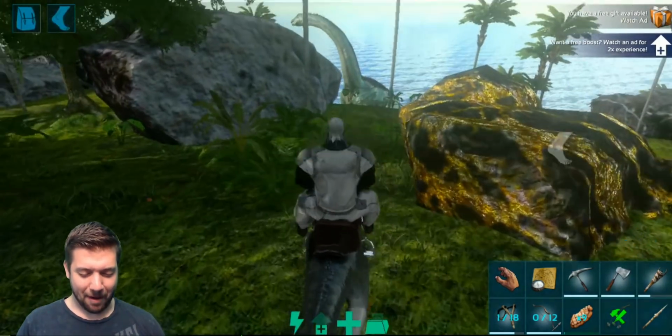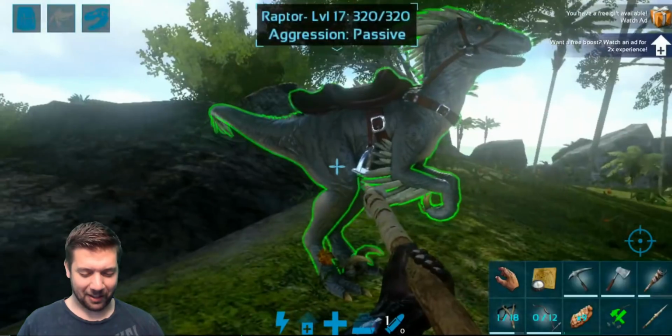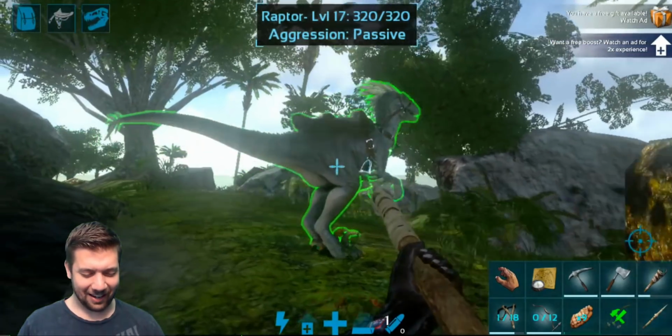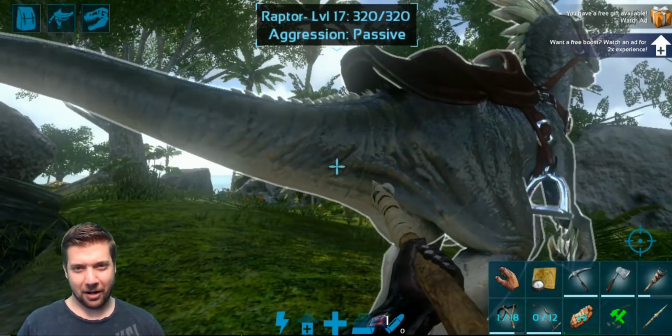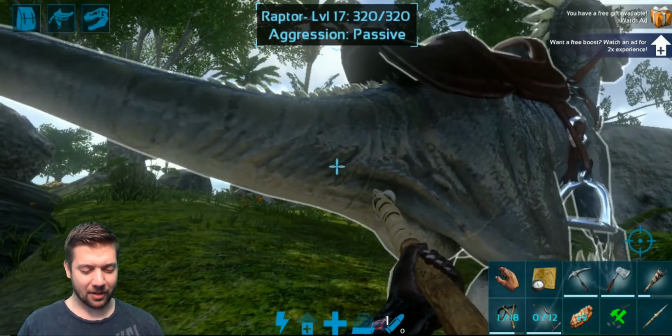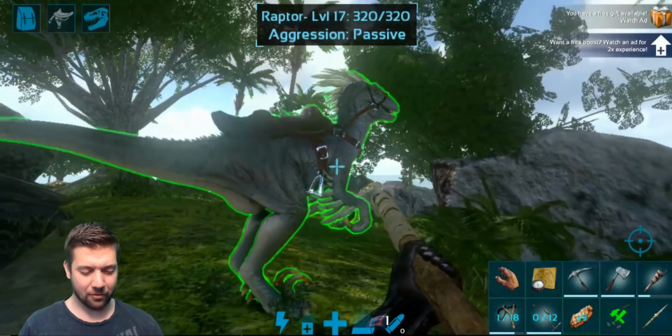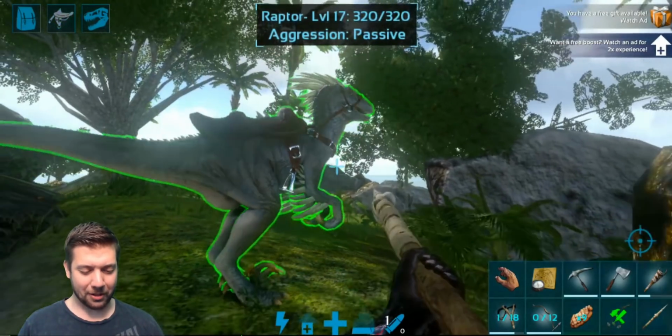I'm big into mobile gaming and stuff like that. That's actually one of my beefs with this. To mount a creature, you can, but I prefer just using the button up on the top. You can see up on the top left of the screen, it's changing colors as I move closer and further away from my raptor.